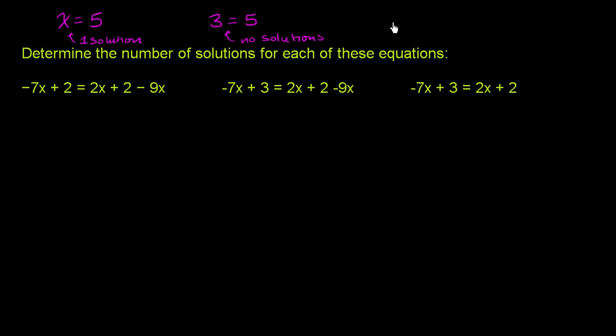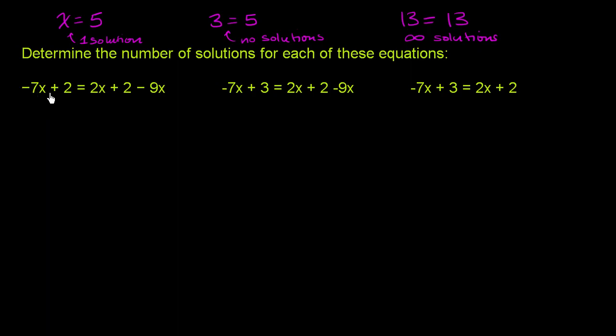On the other hand, if you get something like 5 equals 5, and I'm just overusing the number 5, it could be 7 or 10 or 113, whatever. Actually, let me not use 5, so you don't think it's only for 5. If I just get something that is equal to itself, which is going to be true no matter what x you pick, then you have infinite solutions. So with that as a little bit of a primer, let's try to tackle these 3 equations.